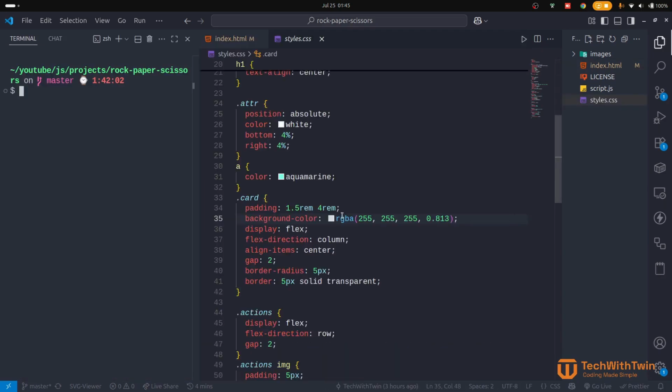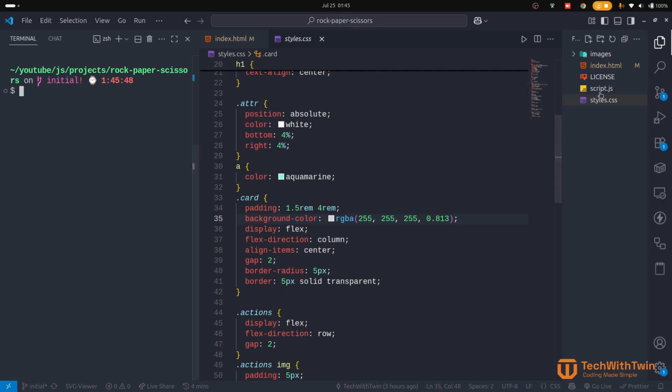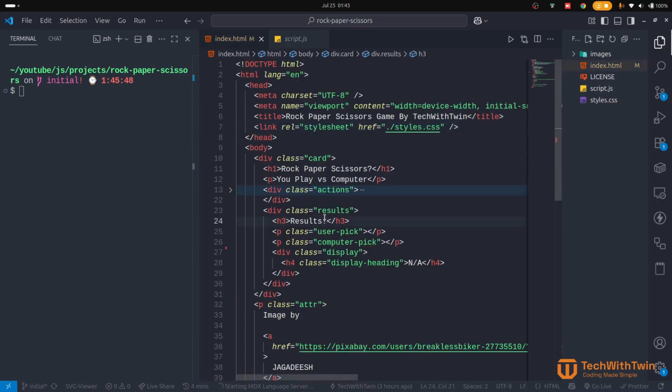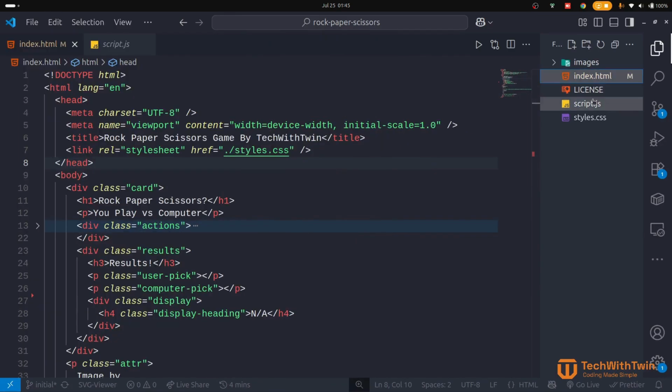So what I will do is that, because I forgot, I need to switch to the initial branch. So I have switched to the initial branch, which doesn't have anything in the script, and we are going to create this step by step. So let's get started.